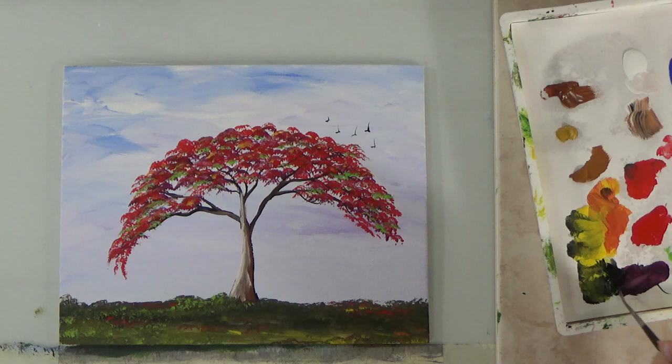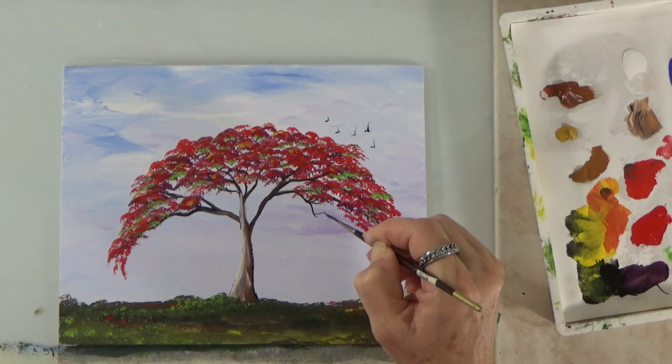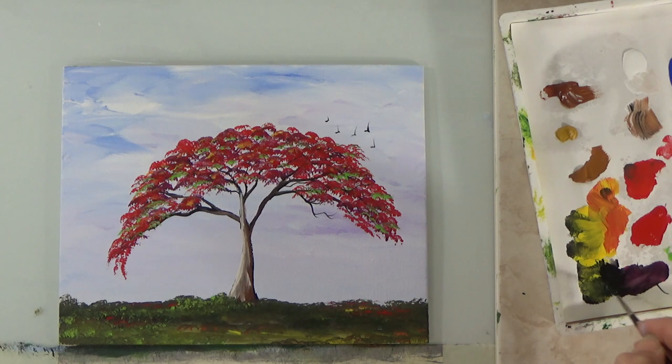You see what I mean? It's hard to stop. I just want to keep on going and going and going. Like the little Duracell battery doesn't know when to stop. But we're going to do this. How's this? Look at that. Isn't that beautiful? And just kind of put some in between here. See that? So they can show.